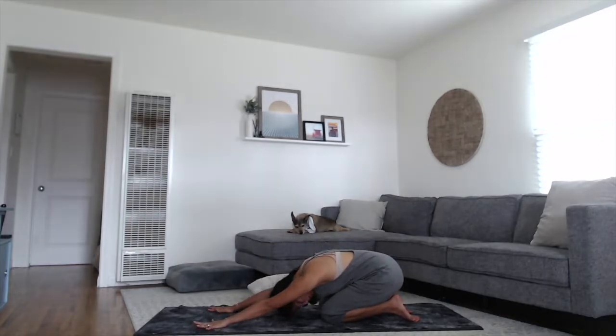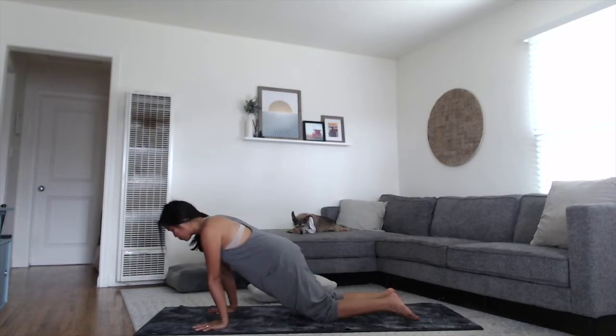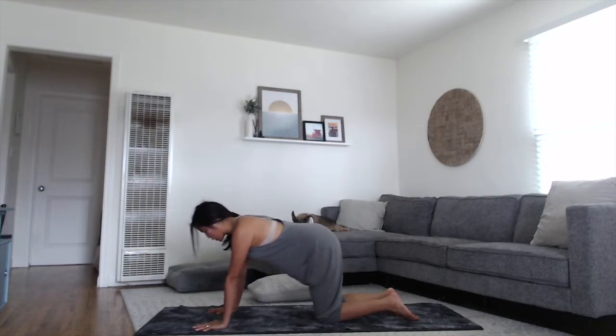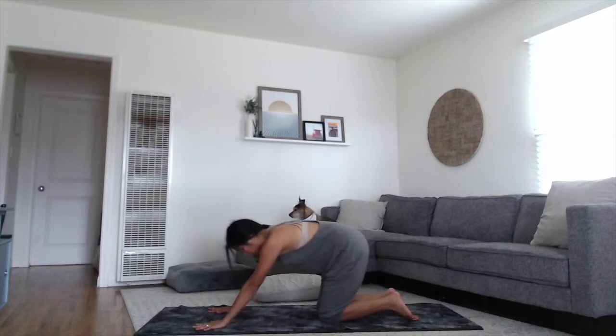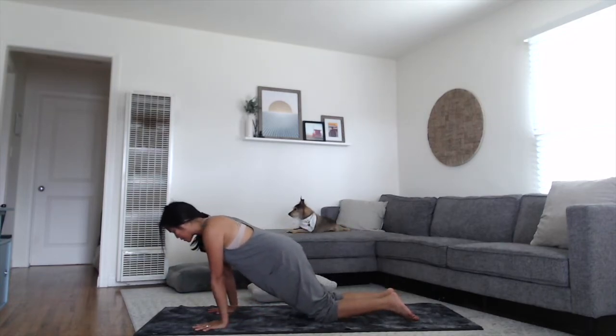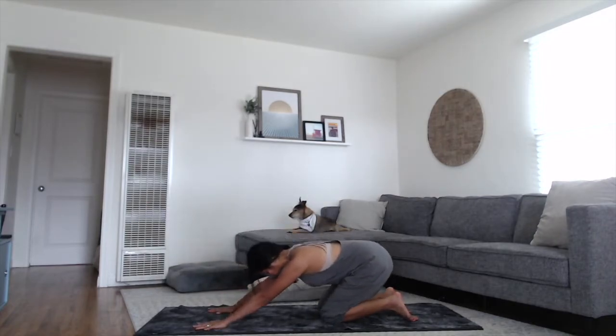And we'll rock forward and back a couple more times. Inhale, shifting your shoulders forward beyond your wrists. And exhale, taking the hips back towards your heels. And just one more time. Inhale, gliding forward, shoulders shift a little bit beyond the wrists. And exhale, shift the hips all the way back towards the heels.